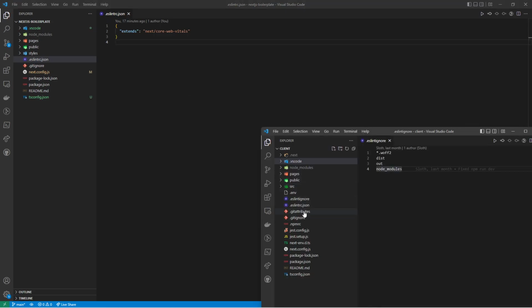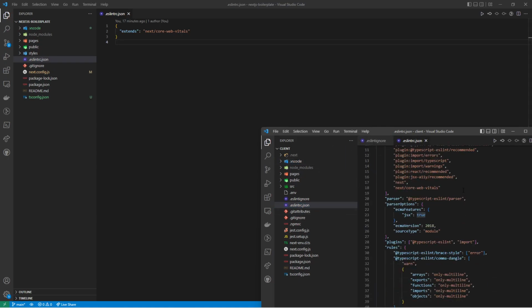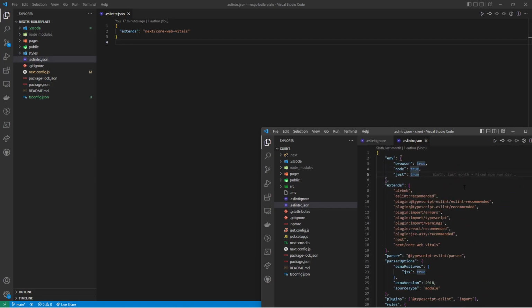So with ESLint, again, you don't have to do what I'm doing right now. I'm just trying to show you what's happening. I've got all of these settings, which extend the Airbnb and the ESLint recommended, and I've spent quite a lot of time on this.